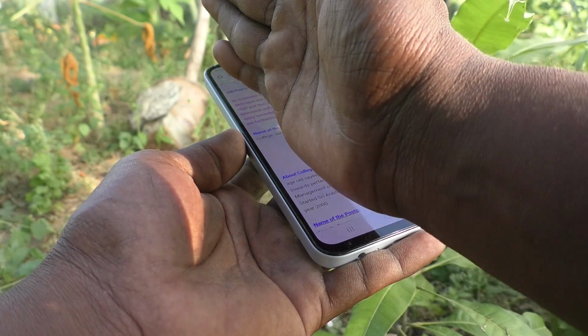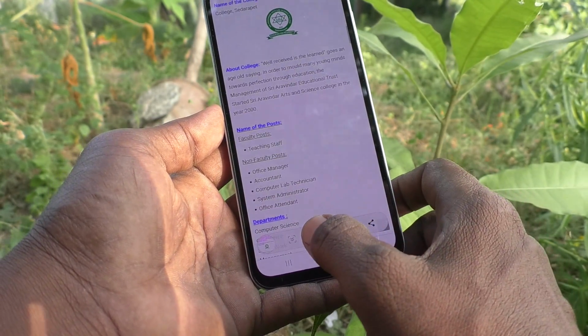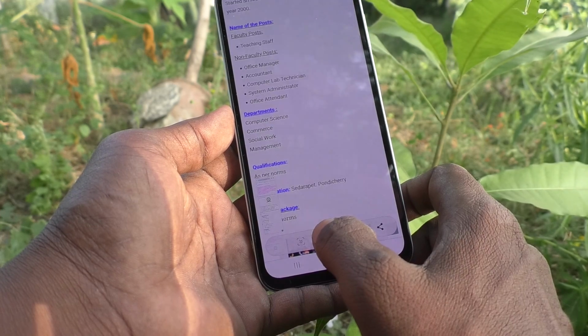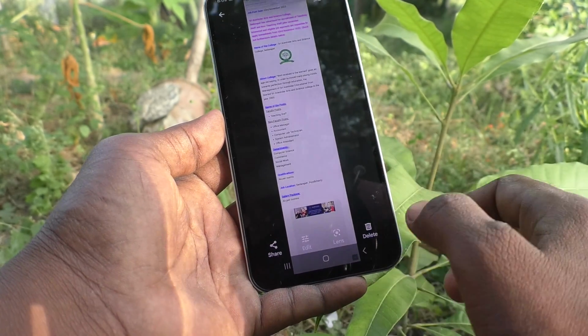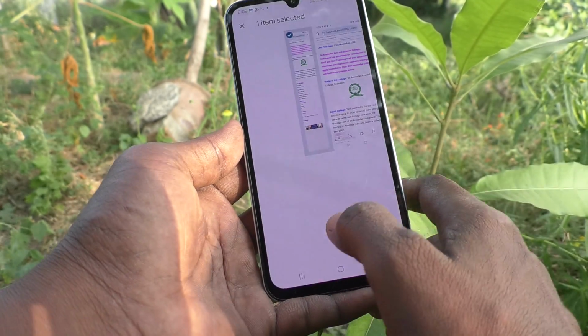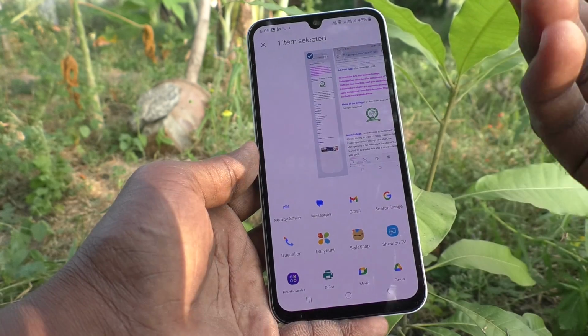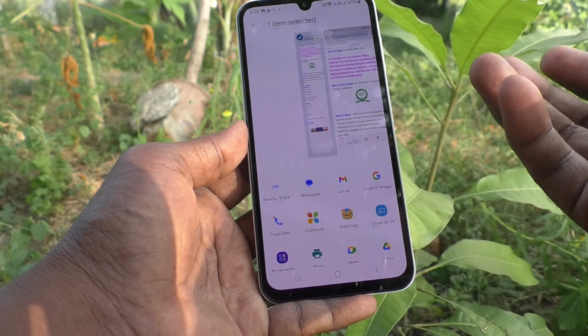As well you can take long screenshot. Swipe, then click on enlarging icon in the captured image and the image will be enlarging. If you want to stop, click over the image, and this is the long screenshot. If you would like to share it, click on share button and you can send it to your officials or your friends or relatives or whatever you want.